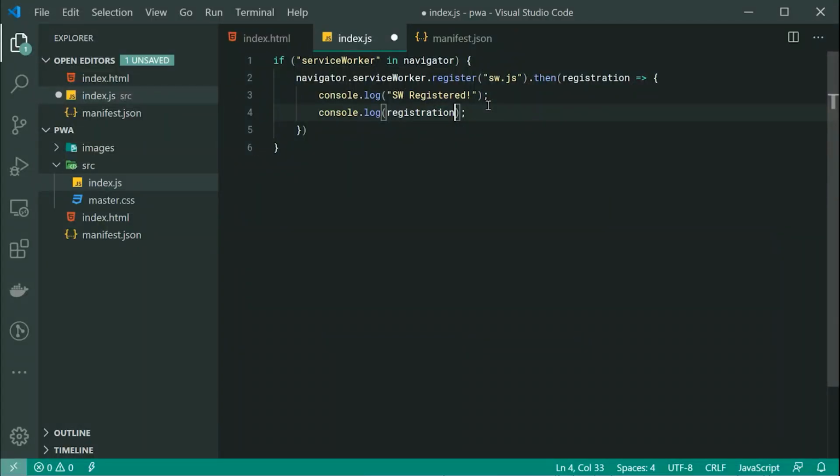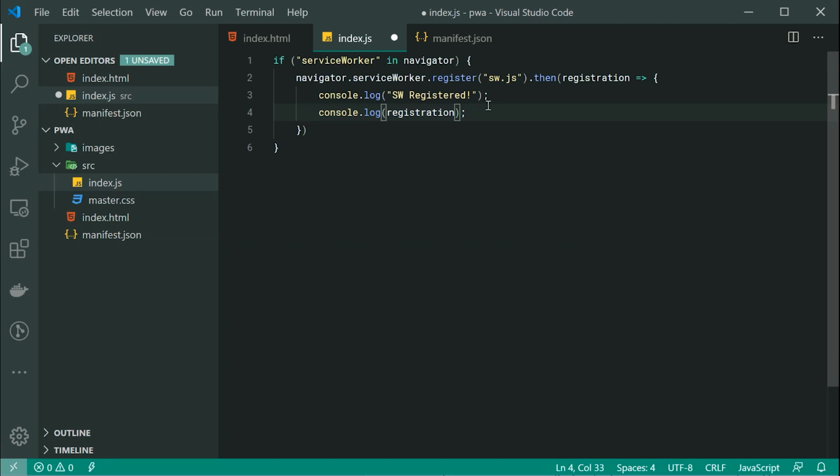Now, I forgot to mention that service workers are going to be using promises quite often. So you want to make sure you understand promises at least at a basic level before trying to learn service workers. I have a whole video on promises if you want to check that out before continuing to watch this video, but just make sure you understand promises before moving forward.